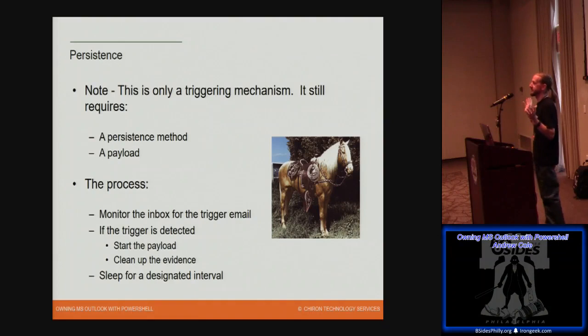Okay, quick disclaimer. This is not a persistence mechanism. This is only a triggering mechanism. You're still going to need something to start your PowerShell script, and what you use for that, I mean, you can go old school, use the registry or a service, or you can go new school and use PowerShell to register a permanent WMI event that starts your script as soon as the box boots, whatever suits your particular fancy.